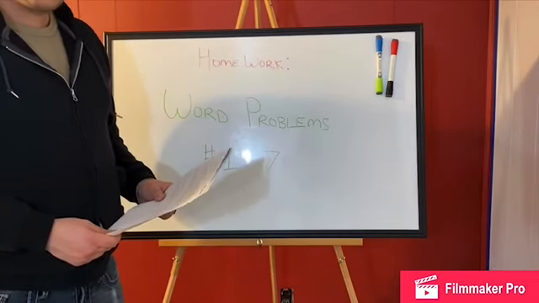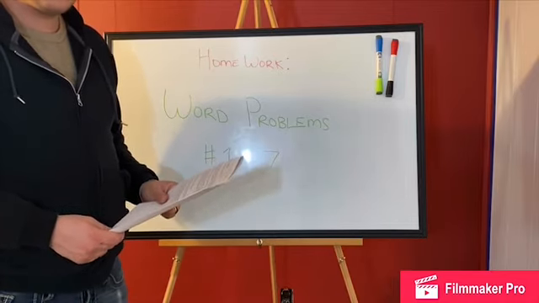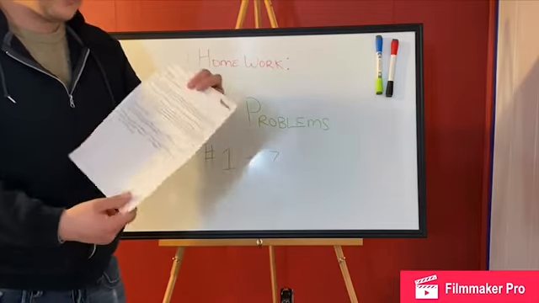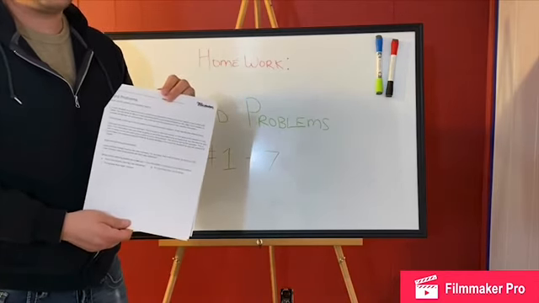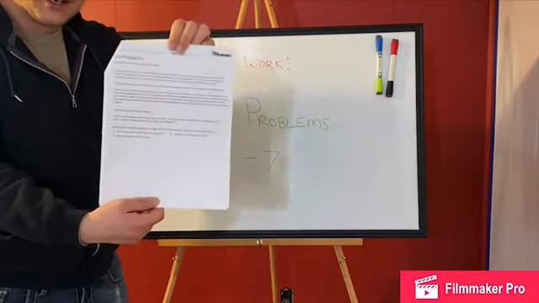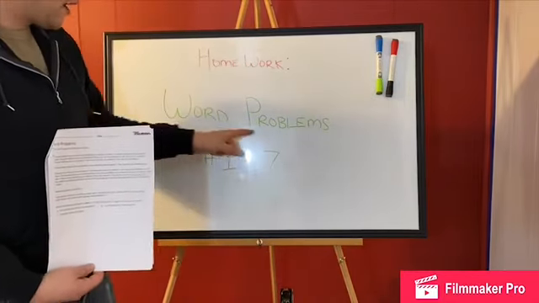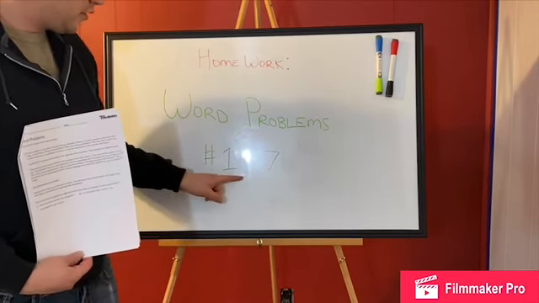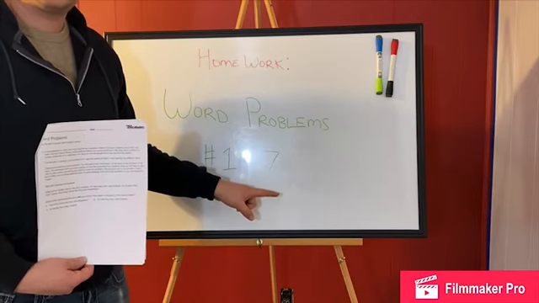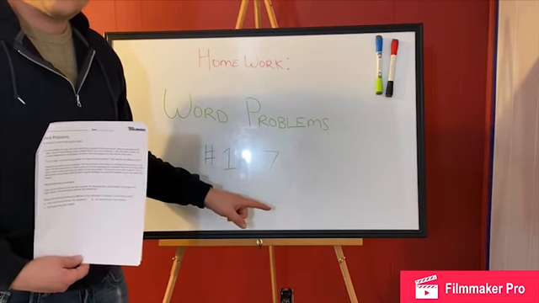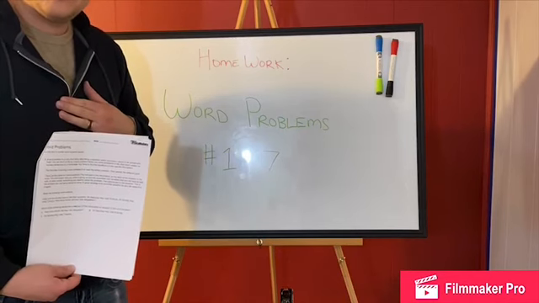All right, now your homework that you need to do for this portion of your e-learning is the word problems, which should be right after everything we just went over. It looks kind of like this for the first page, okay? You need to do word problems, question numbers 1 through 7. That's all of them, okay? This shouldn't take you very long. And again, as always, if you have any questions, email me directly. All right?